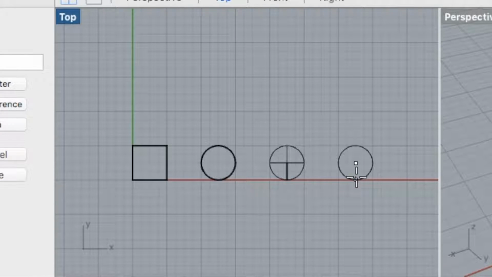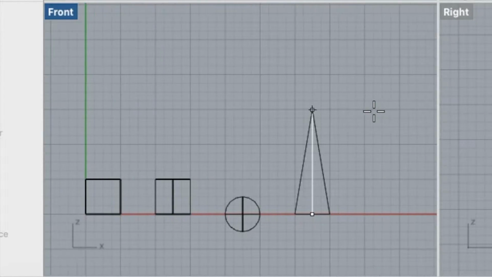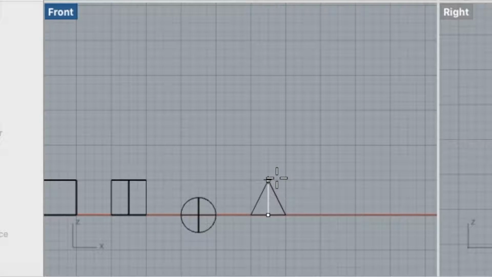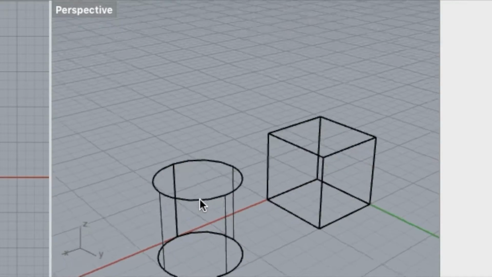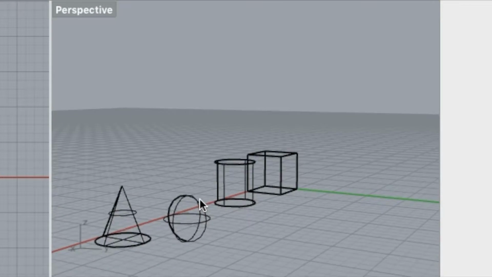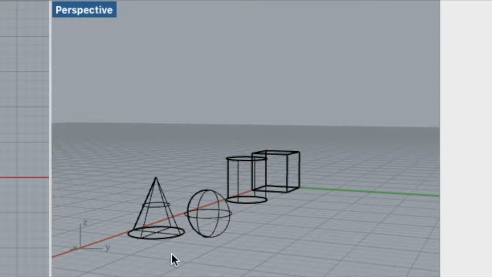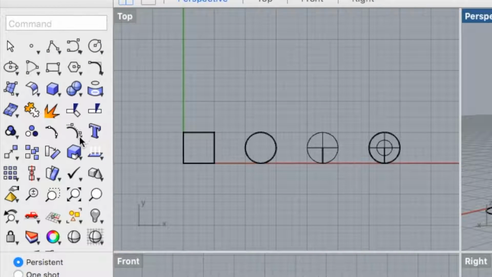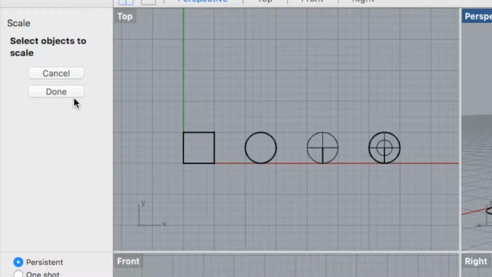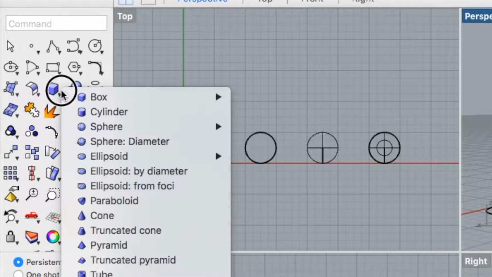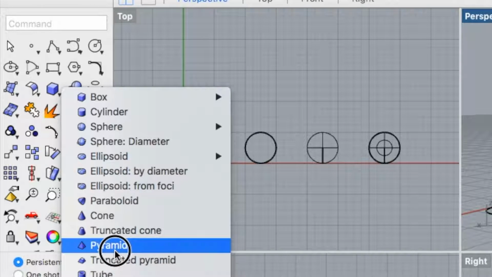Cone shape. See now, there's a cone here. And there's the pyramid tool.